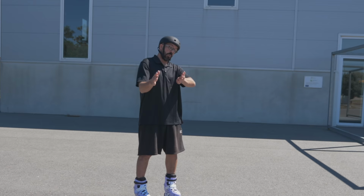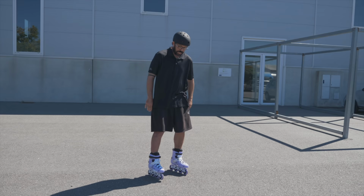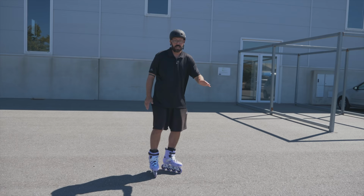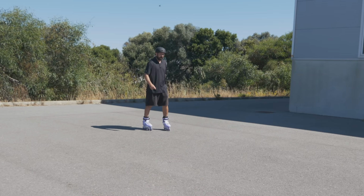Once again, we go back to understanding your skates. What's happening is that you are keeping your stance too wide. You cannot skate like this all the time. You can start like this, but as I said previously on reason number seven, once you start moving, you're gonna need to slowly start bringing your toes in. Let me show you how you do it, or how you should do it.